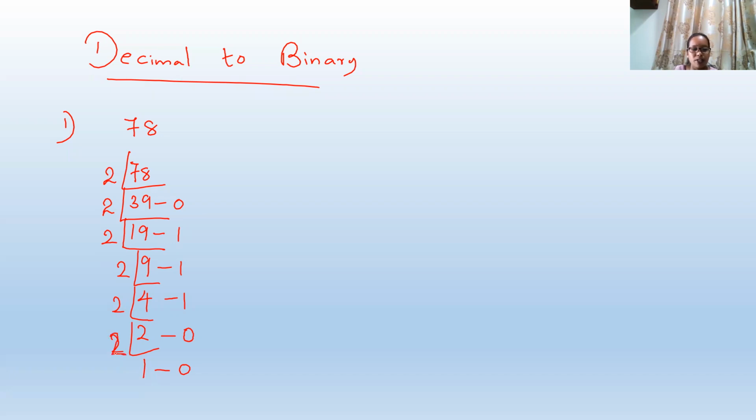You are going to divide by 2 now. Now you have a value less than this one. So you just stop at this point, and you have to take the values from this side upwards, like this. And how to write down the answer? 1 0 0 1 1 1 0, and you have to put the base properly, because for binary we have to mention the base. In decimals we don't need to put 10 here, but in binary you have to put the base, right? So I think it's clear for you. So let's move on to the tutorial.